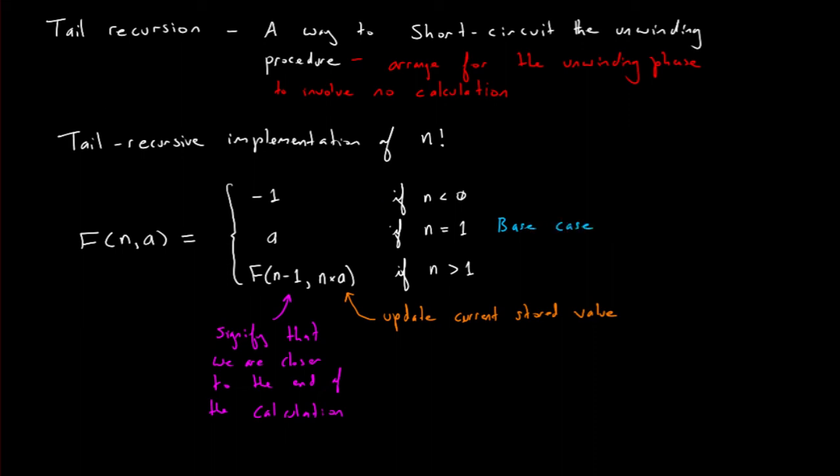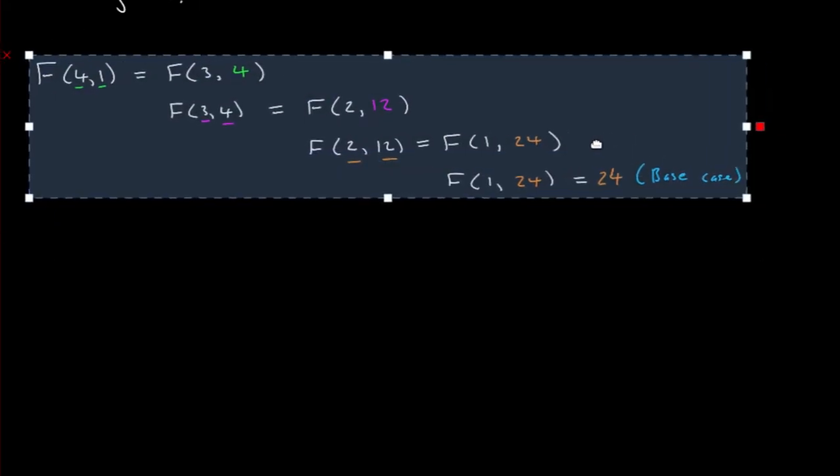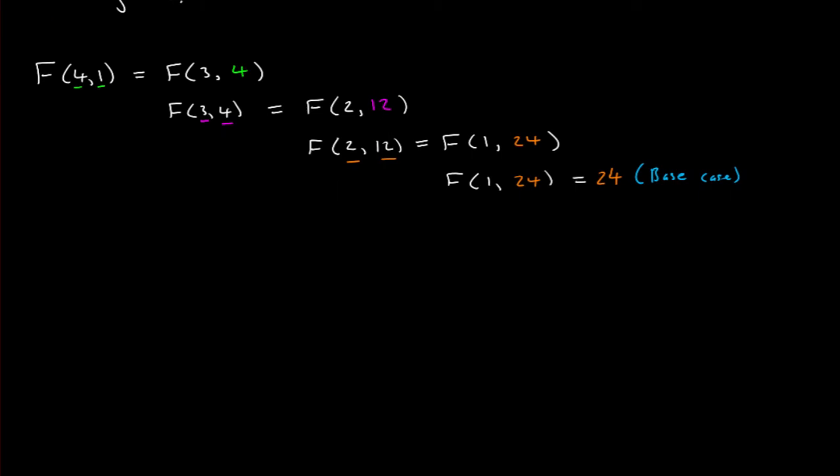Please excuse me, I've just realized I've been a bit silly, because we should report a. So this is going to be 24, and we should report 24. But please notice that we're done, because here, let's pull ourselves back and give ourselves a small amount of extra space. Here we've completed the winding phase. This is the winding phase.